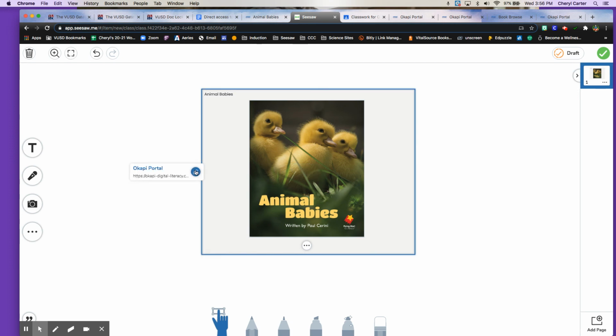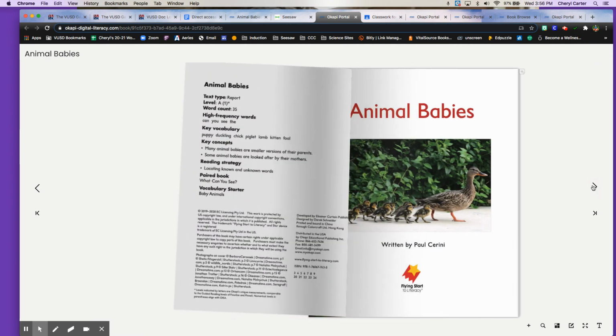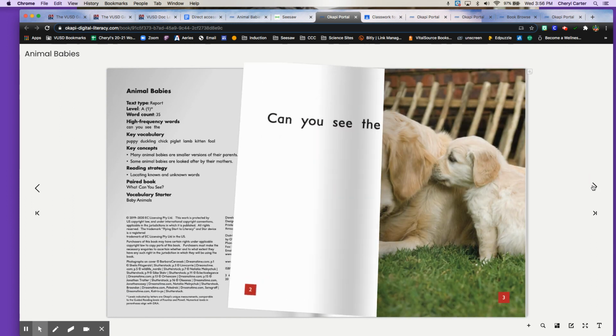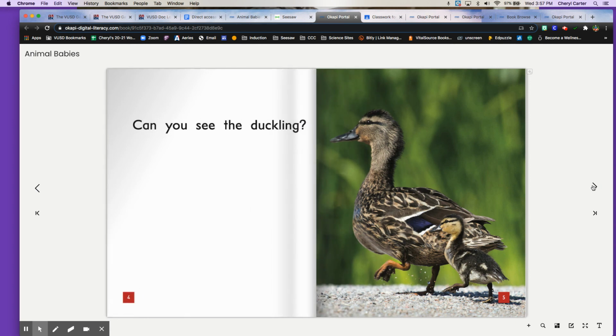And again, they click on that lovely little link right on the side. And just like in Google Classroom, the book is opening. Just like in Google Classroom, the link takes you right into the Okapi world for a digital book. We're doing the exact same thing. So Okapi has amazing resources.